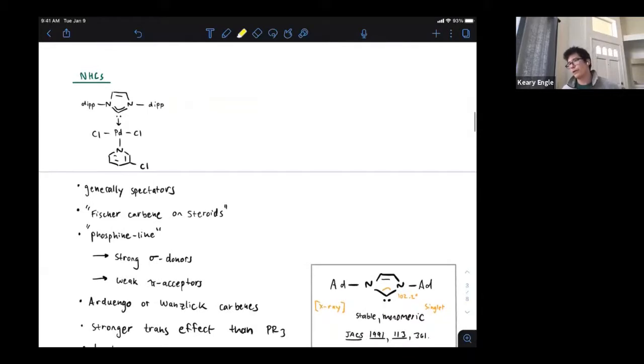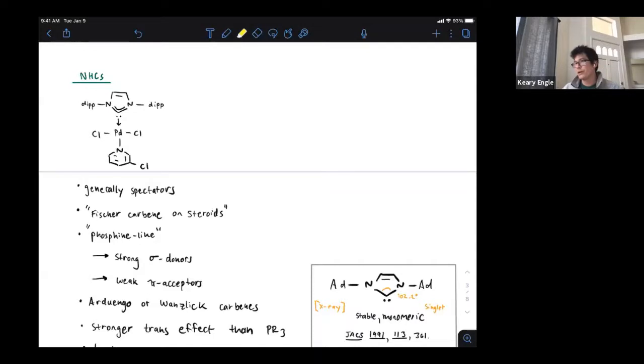And then NHCs, we'll cover this in a little bit more detail when we talk about ligand properties and parameters and these sort of things, so I'll breeze through this quickly. I've highlighted here just one example of many you could find in the literature these days of NHCs as supporting ancillary ligands. This is an example from the Organ group, these PEPPSI palladium precatalysts for cross coupling, but there are many that I could have picked here. Generally, the NHC in this case is a spectator. It acts analogously to a phosphine, both in terms of what role it's playing and in terms of electron counting.